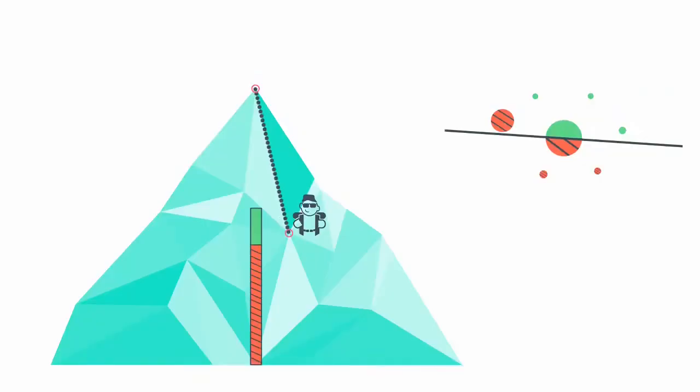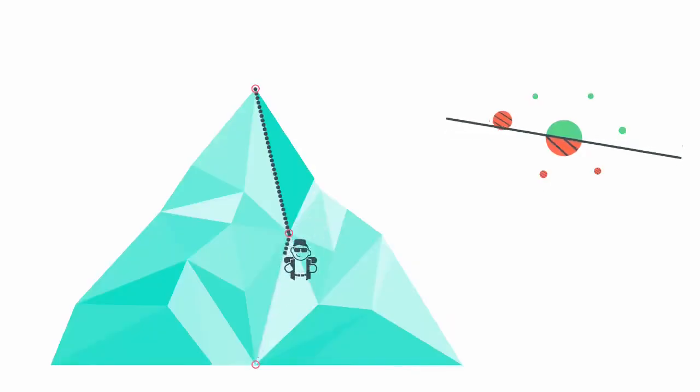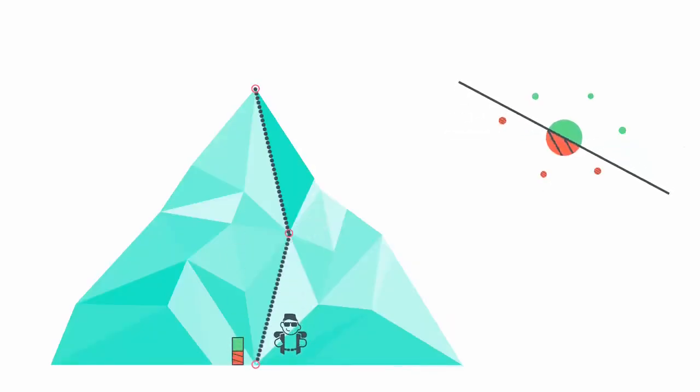So now we're misclassifying only one of the points. We can see how that decreases our error function, bringing us down the mountain. And we do it again. We take a step in the direction that reduces the error the most. Now we're at the bottom of the mountain since we reduced the error to its minimum possible value.